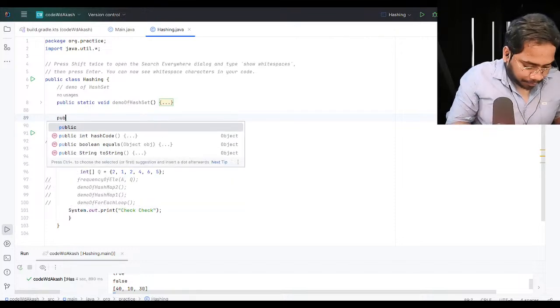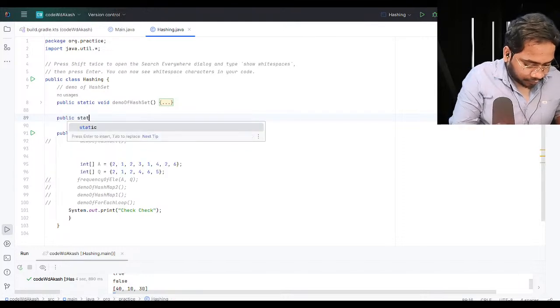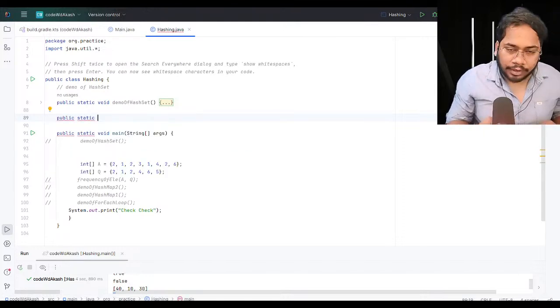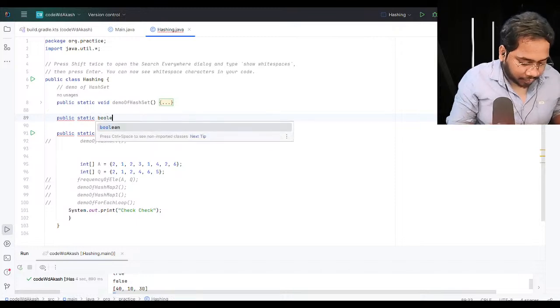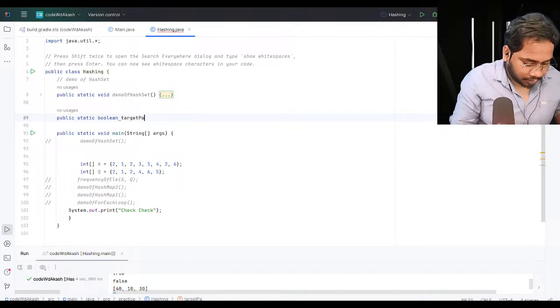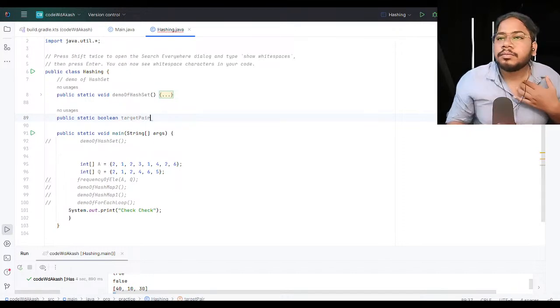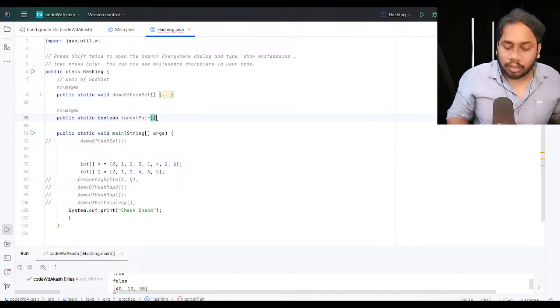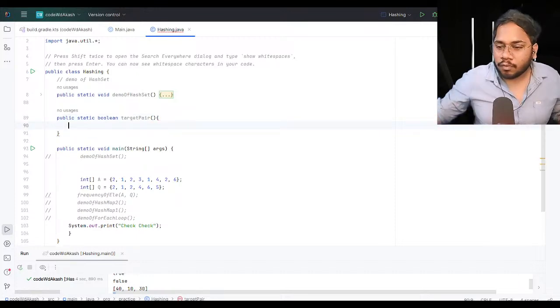We have public static. It will return a Boolean value, like whether it is present or not. So it will be boolean target pair. And what will it get?